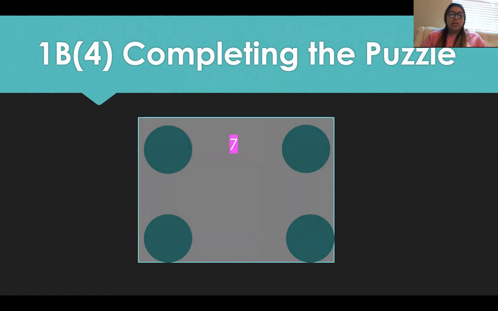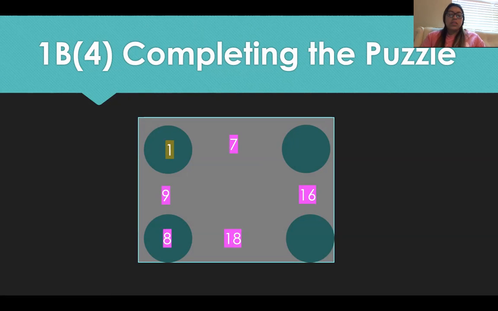Let's go ahead and get started with this. Here we are asked to find the missing number in the green circles. We are given the numbers 7, 16, 18, and 9, and the number 8 on the left bottom green circle. So we have a 9 in the middle. And so we ask ourselves, what plus or minus gives us 9? We can see that 8 plus 1 gives us 9. So the answer to the top green circle is 1.